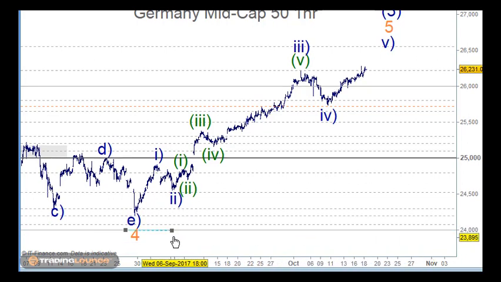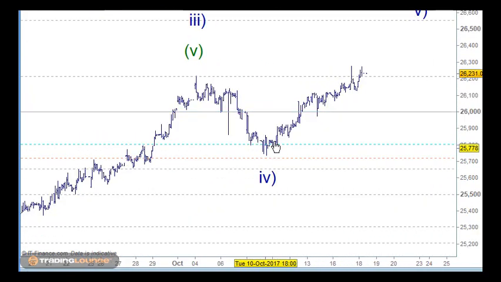A bit of a weird count, and you can throw tomatoes at me if you want, because it does really leave an extension in this fifth wave here. But I've just gone with the count. So that's wave 1 and 2 here, then 1 and 2 here, 5 waves in the third wave here, all looking good from that point, in the fourth wave, and then this little guy here just tripped on, so I've got to call that in as wave 5 of 3, then wave 4. This is a little bit messy to count as well, but all I was really looking for is taking out this high here.